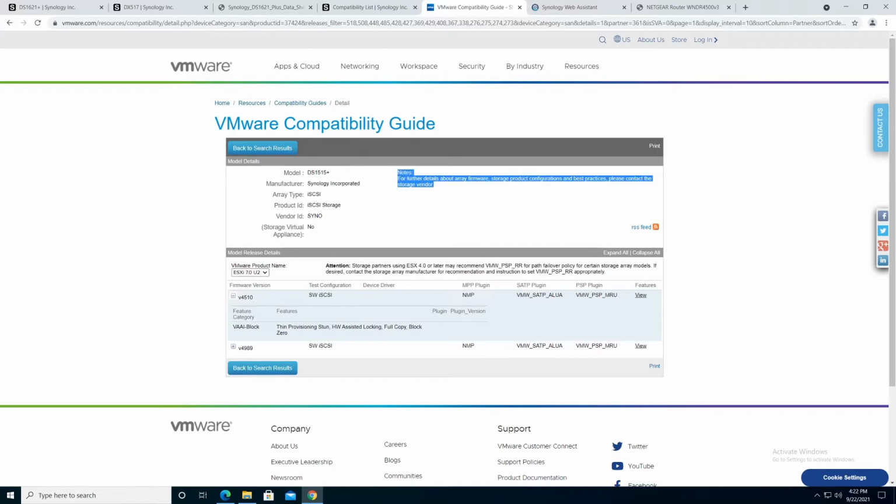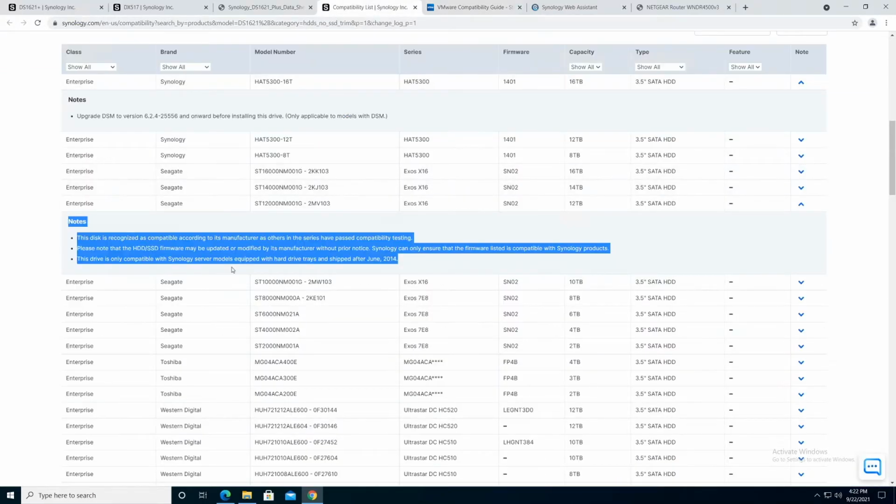So make sure you read the compatibility guide. It's not that it's just on there. You want to read the notes. That's why they put them out there, right? Some don't have notes, some do, right? But make sure you read the notes and know what you're getting yourself into. You might save yourself a world of hurt.